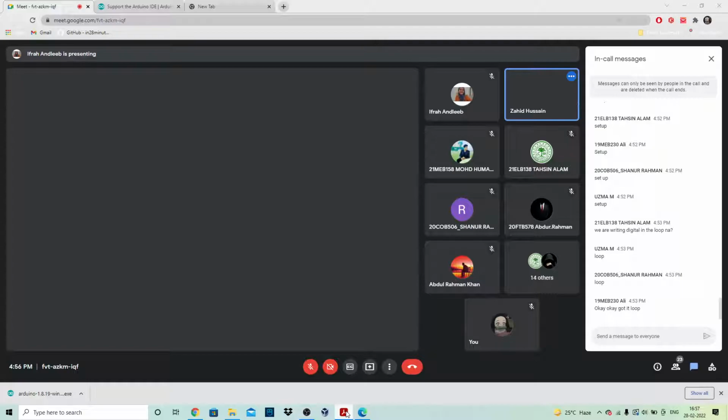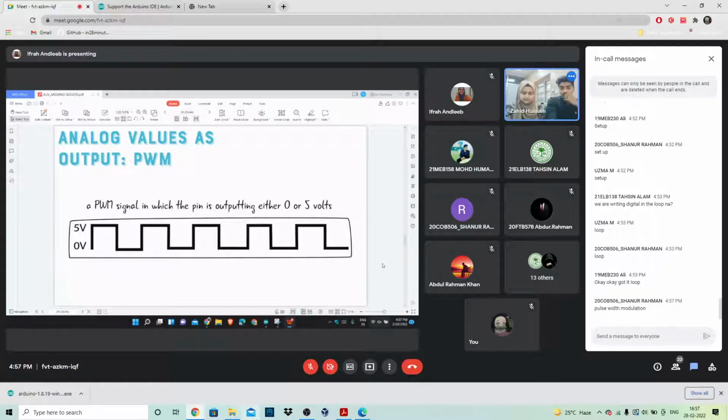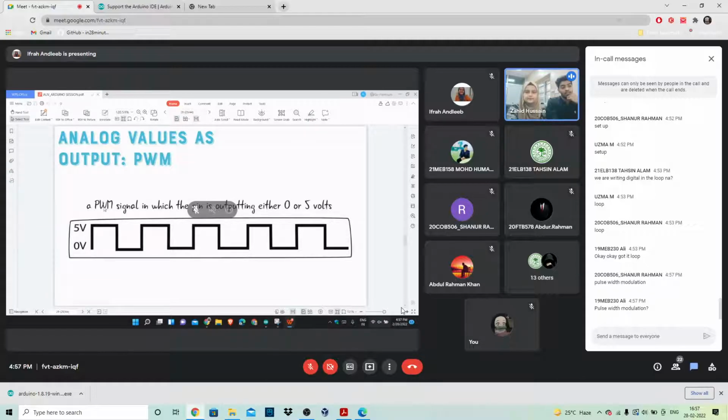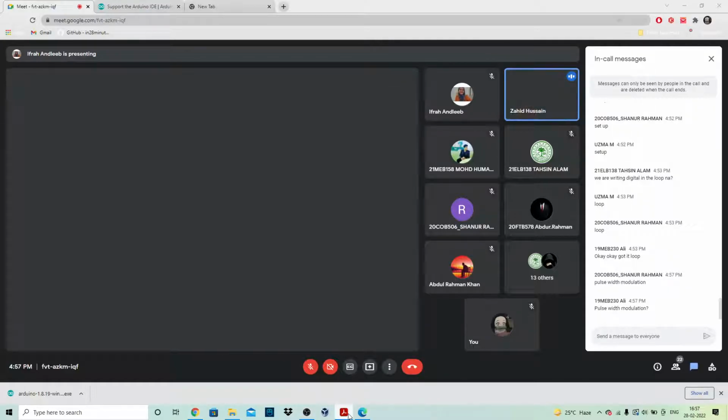Okay. So the next is PWM. Does anyone know what PWM actually is? Pulse width modulation. Yeah. Great. So as the name suggests, pulse width modulation. हम क्या कर रहे हैं कि we are controlling the width of the pulse. So using the controlling the width of the pulse से क्या होता है कि you can select for how much time a particular thing should be on or off, है ना?